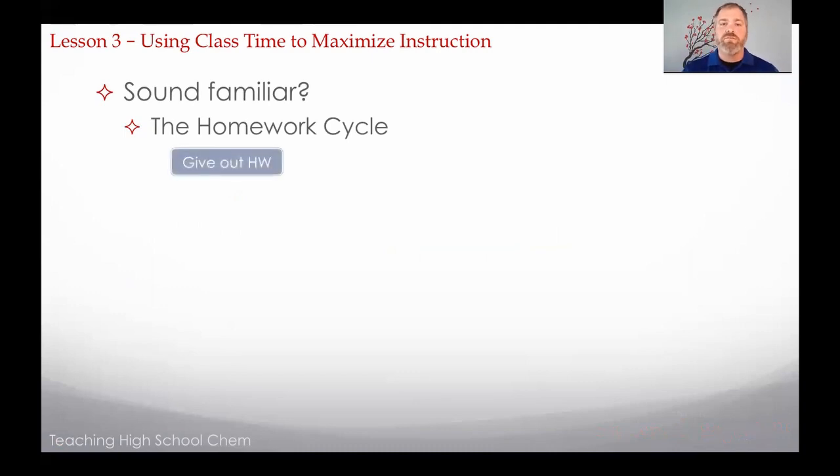And the homework cycle is simply this. You lecture bell to bell, you teach that whole period, and you get to the end of the period, you hand out the homework, and then you get mixed results when it comes in the next day. Some of your kids did it perfectly. Some of your kids didn't even try. And then there's this big group in the middle that kind of did it, maybe even did it wrong.